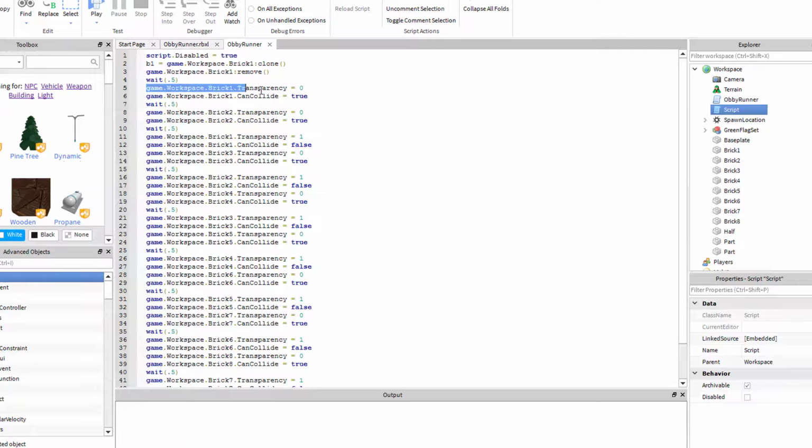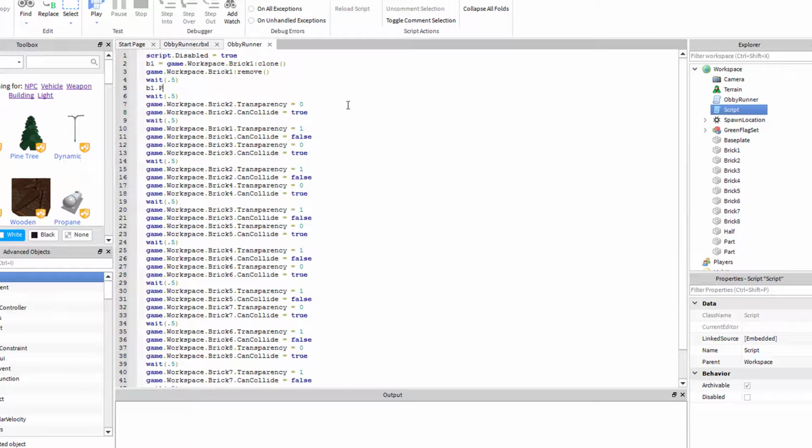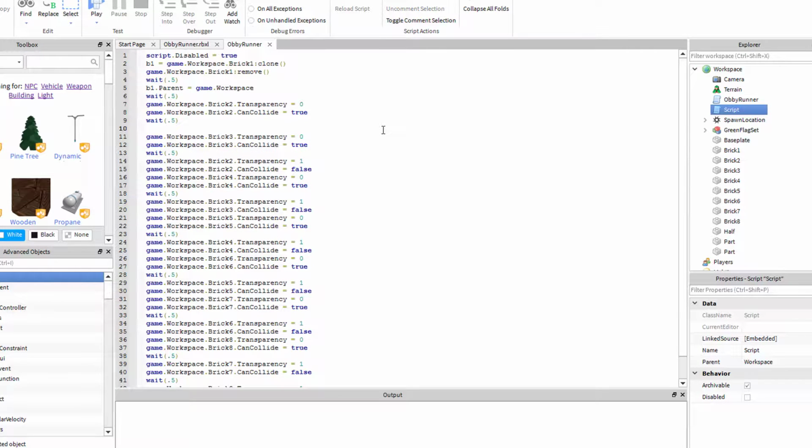Then when it has to appear, instead of using transparency and can collide, I can just say b1.Parent equals game.workspace. Then here, when we make brick1 disappear again by changing its transparency to invisible and can collide to false, we can just say b1:remove.